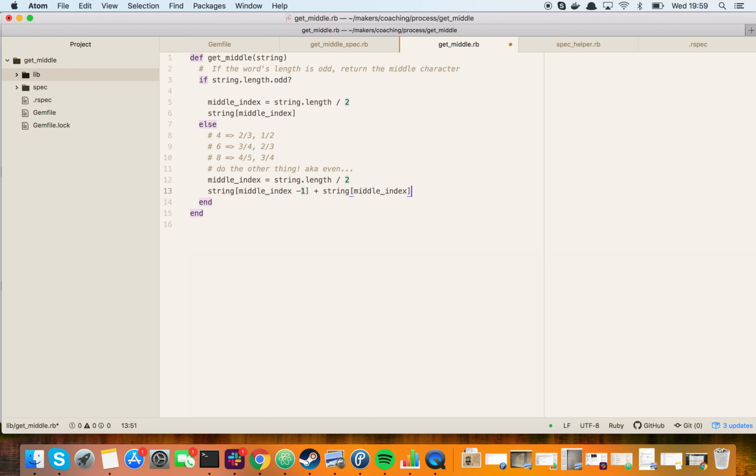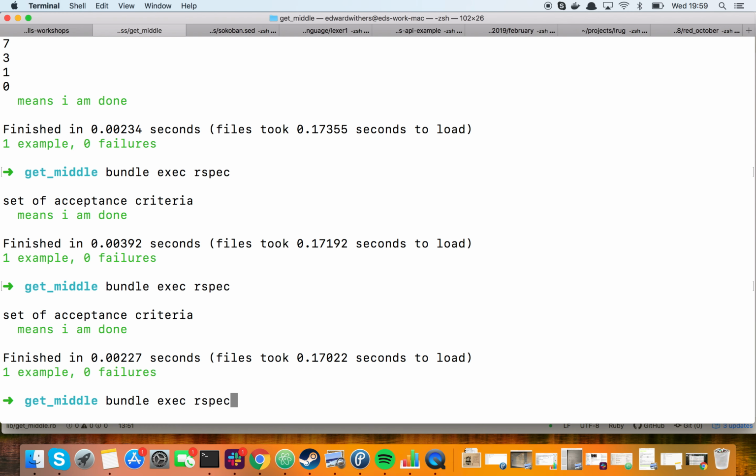Cool. Sound good? If it's odd, we grab the middle index and then return it from the string. Otherwise, we get the 2, add them together, and then return it. Let's see what happens.